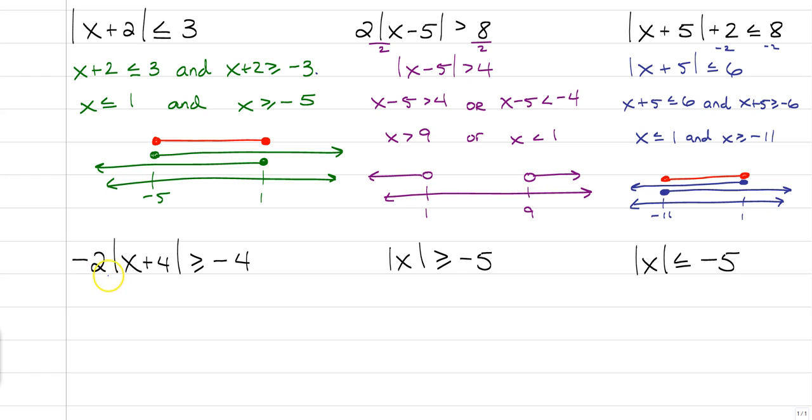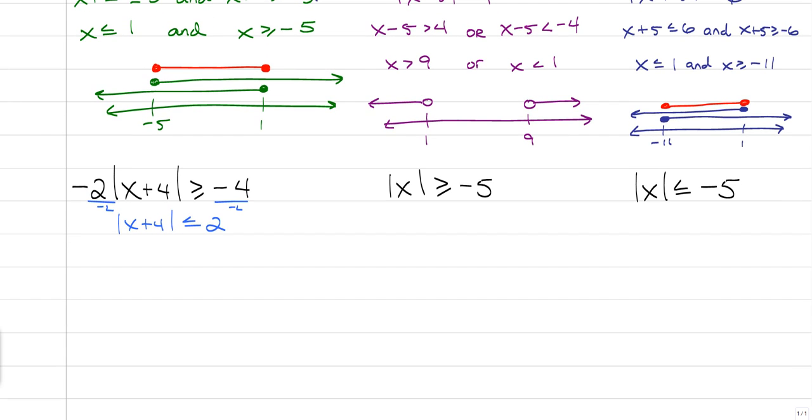The next one, you should have been doing a couple of things. The first thing was dividing by a negative 2. So the first thing that's going to do, remember, whenever you're working with inequalities, that's x plus 4, the absolute value, is less than or equal to 2. Remember, this is still an inequality. And whenever you are working with inequalities, if you multiply or divide by a negative, you change the direction of the sign. So then, all you had to do is split it.